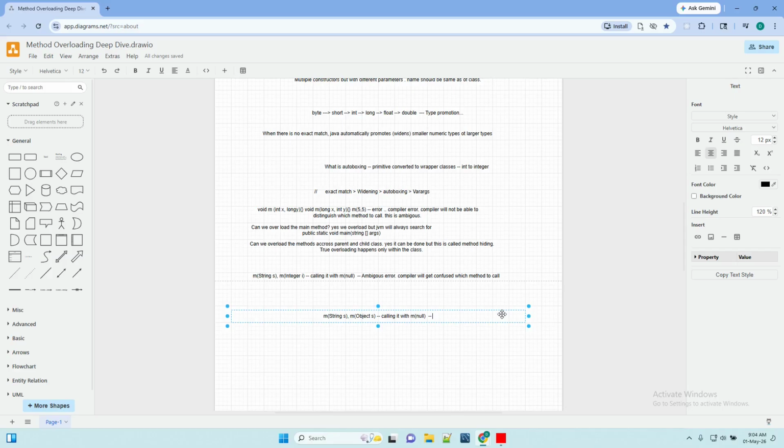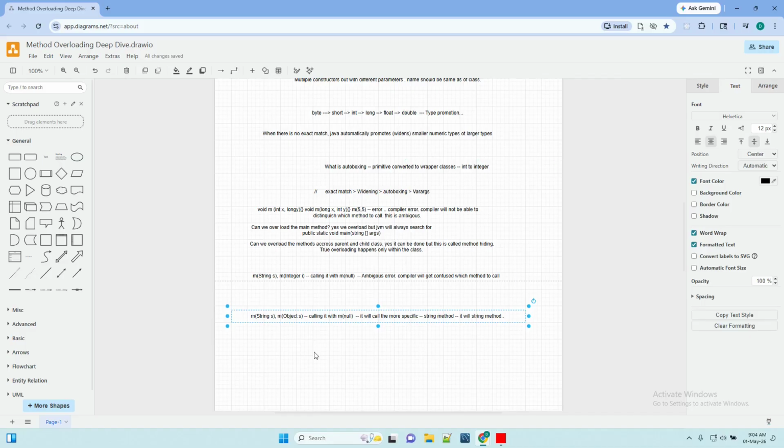In this case it will call the more specific one. Which one is more specific? String accepts null, so it will call string. Understood? Right?